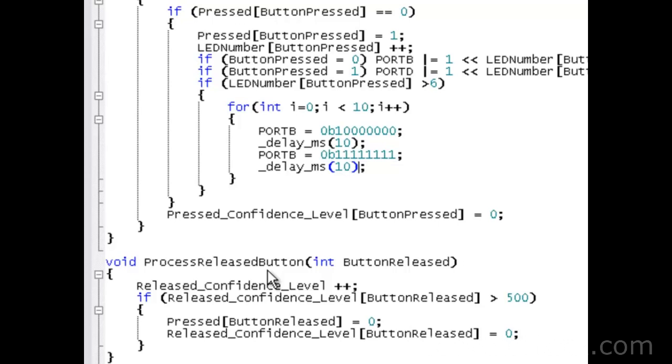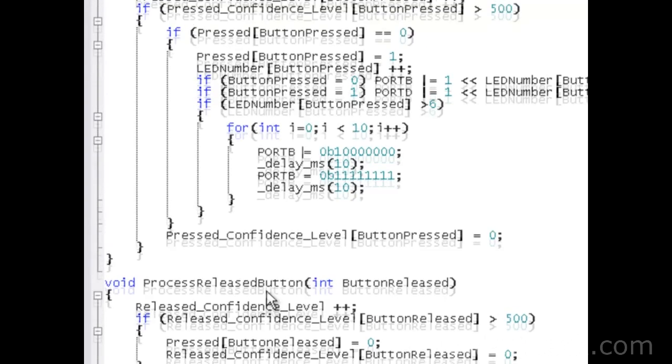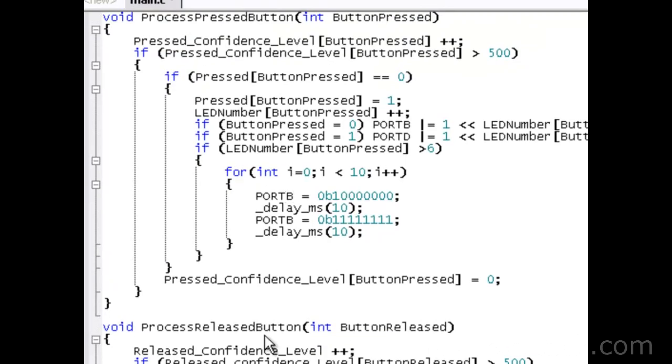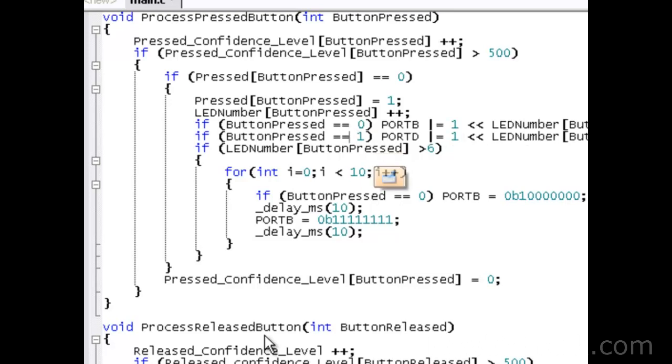So let's go ahead, and we need to do this for both port B and port D. The variable that we have at our disposal is the button pressed variable, which is up here. So we know what state it's going to be in. So we're going to go ahead and just have an if condition: if button pressed is equal to 1, or 0 actually. Then port B is equal to erasing of the LEDs. But you know what? I found a place where I got tripped up with these double equals. I needed to make those double equals.